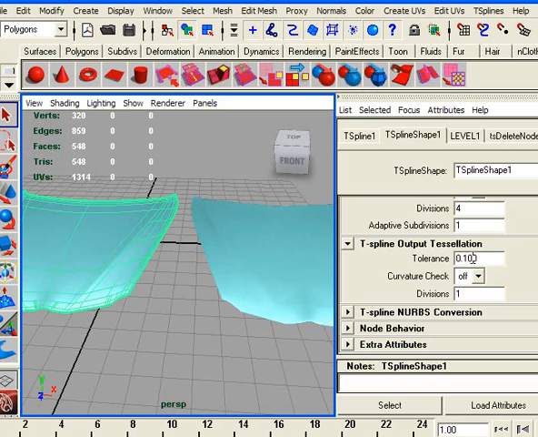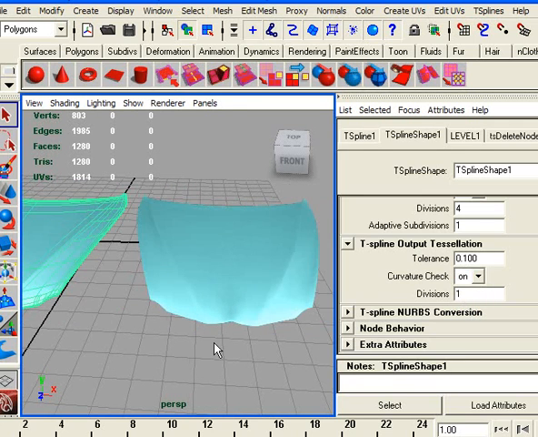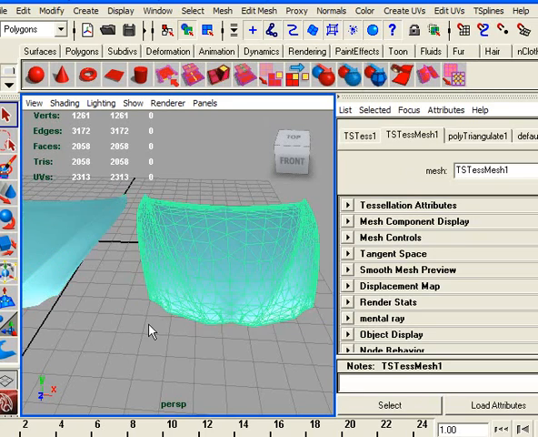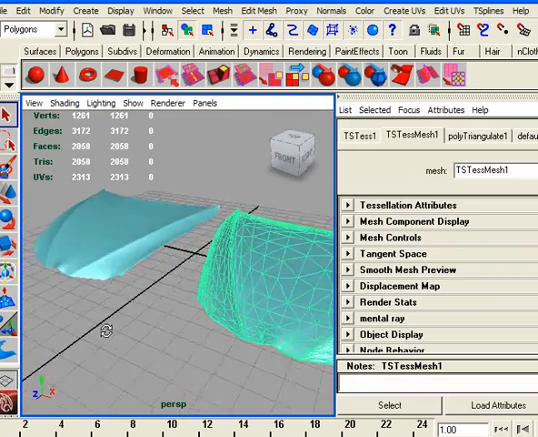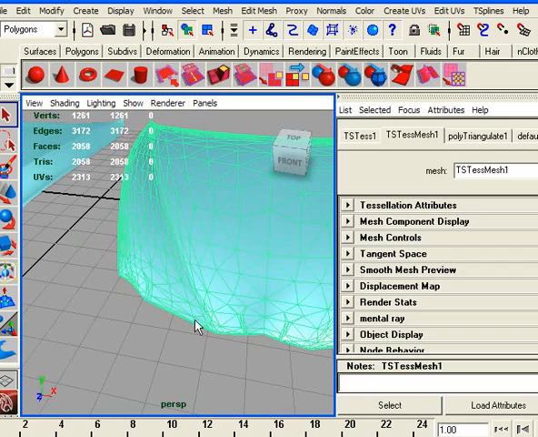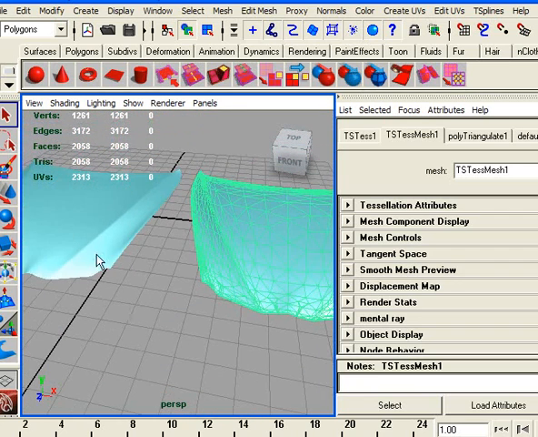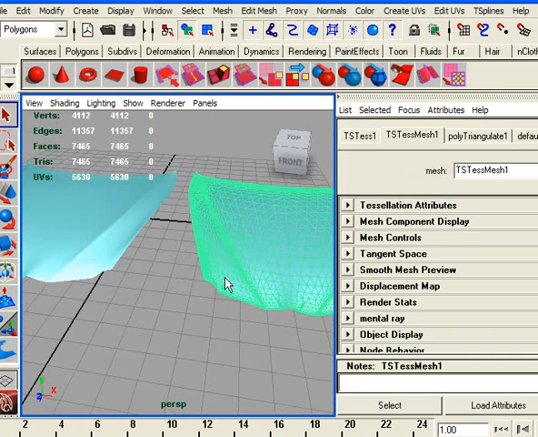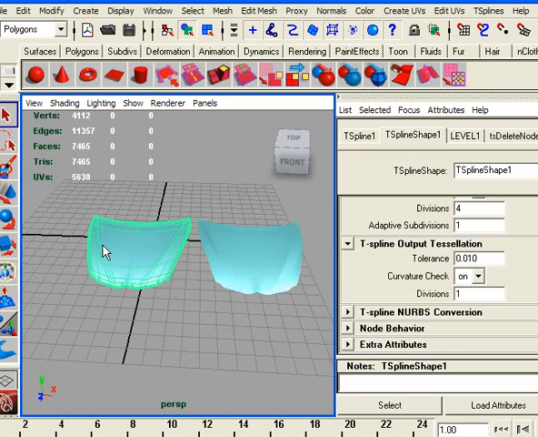The other thing you could do is turn on a curvature check, and that basically says I'm looking to get the polys to within some distance of the actual smooth surface, so that'll tend to have higher poly counts in areas where there's more detail. If I put the tolerance pretty low, then I get a pretty dense mesh, but it's denser in the high curvature areas than in the low curvature areas.